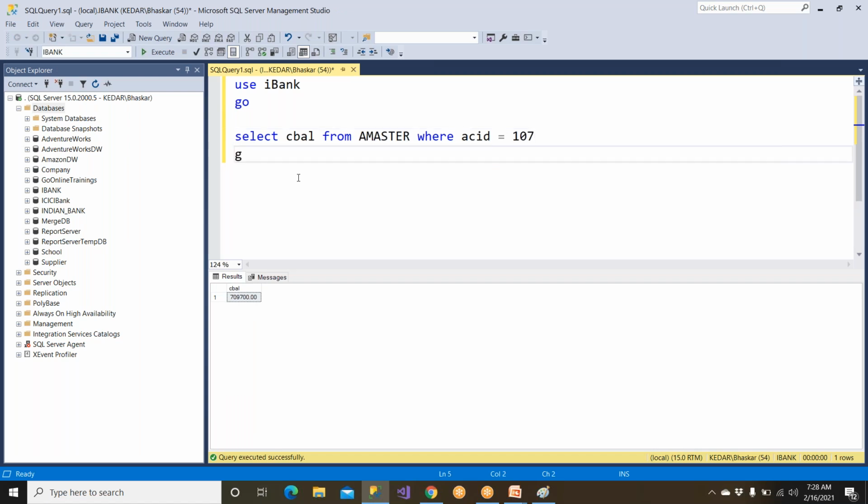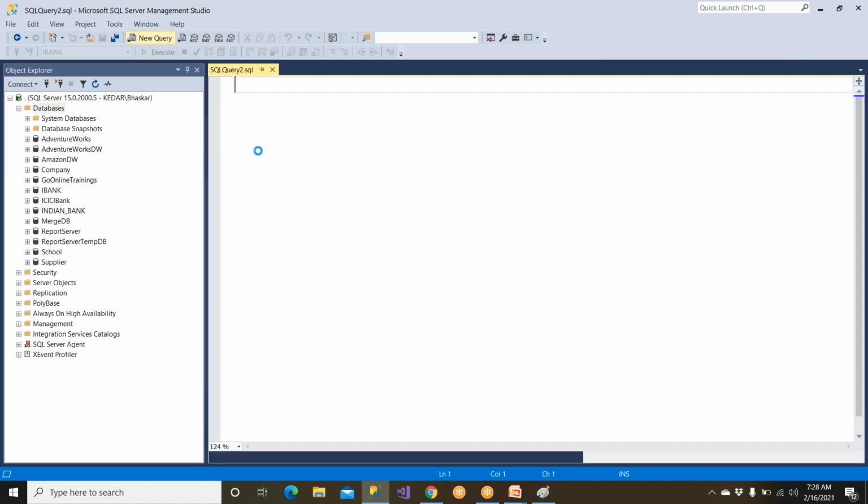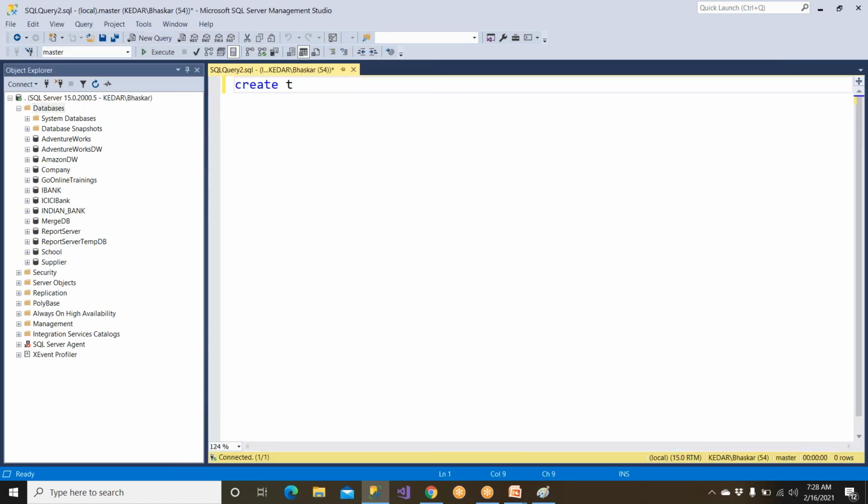Now I have written a beautiful query, but the problem is if I close this window, this query is gone. So the problem in SQL Server is that I am not able to store the query. But if I create a table, say create table employee or some ABC table, with ID as integer and name as varchar, I am able to create this.